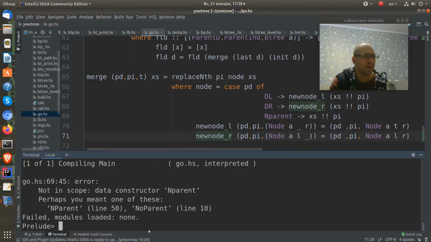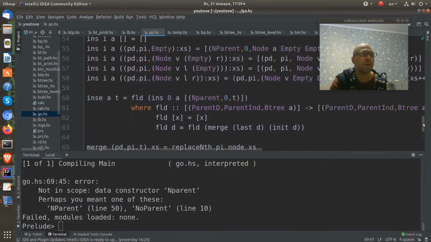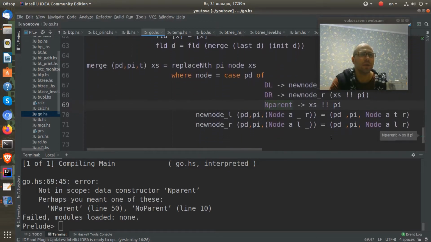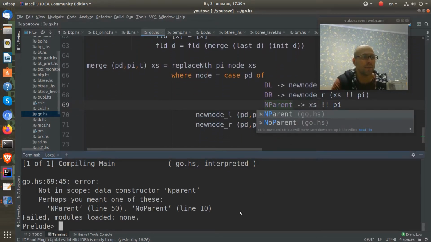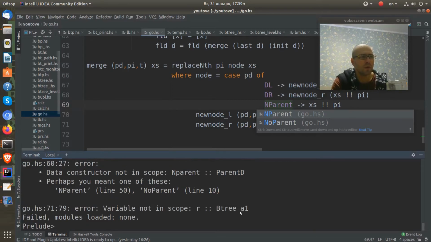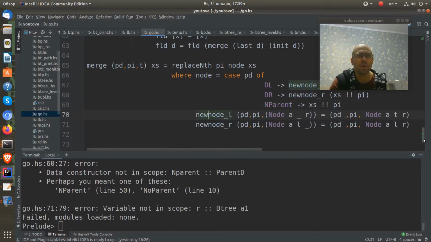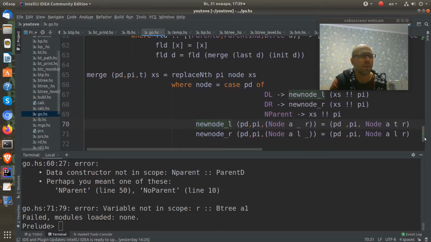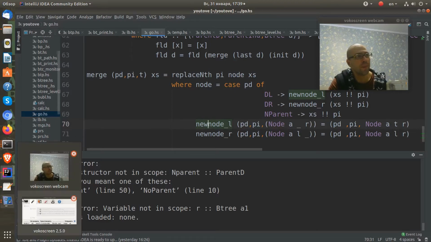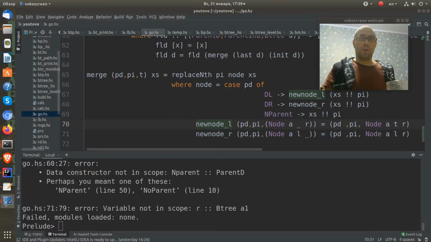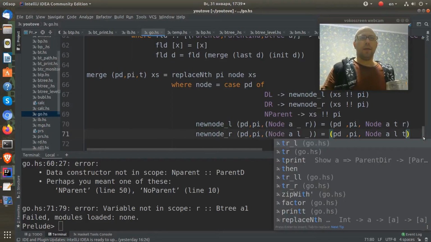No parent, not in scope, no parent, and parent. How do I define our end parent? I need to capitalize here. Reload. Variable not in scope. Of course, I need to use T here.